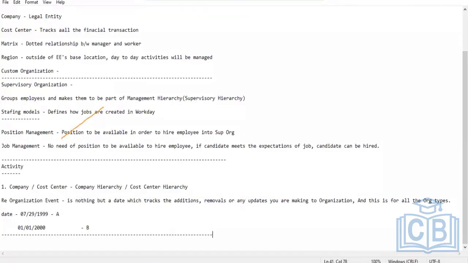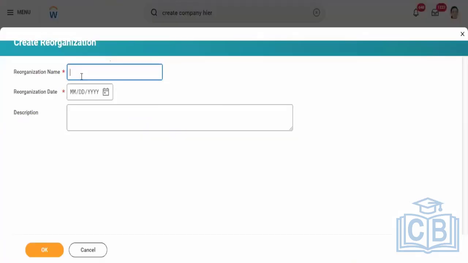Now going back to Workday. I'll give Amit, just a random name, but every organization will follow their own naming standards. You don't need to consider whatever naming standards I'm going with. Every organization will have their own naming standards, so you need to follow them.